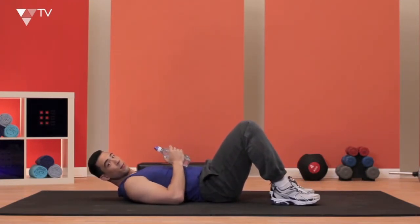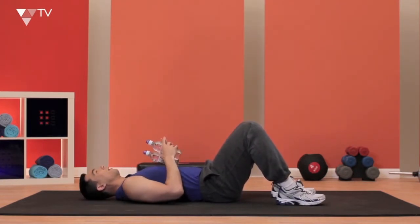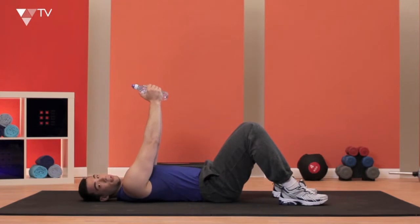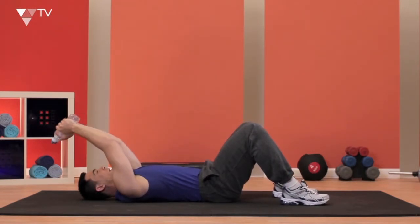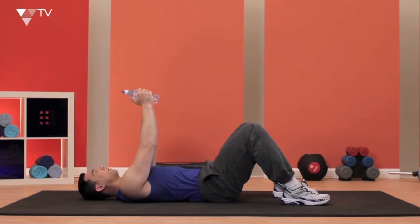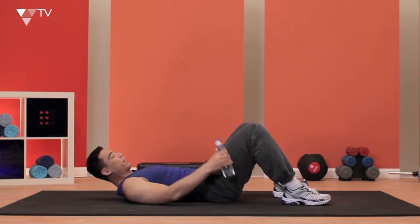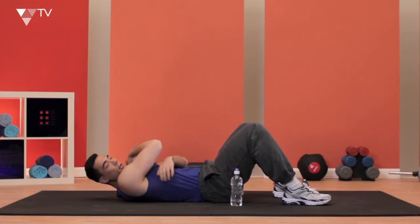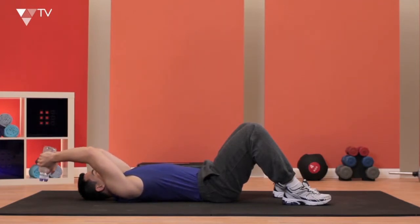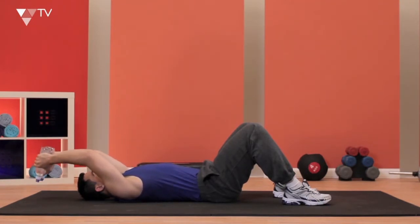I'm going to bring my heels back to my bum, and have my lower back nicely firm on the floor so I can't get my hand underneath. I'm going to lie my head back so it's nice and supported. I bring my hands up in the air, have the bottles close together, and I'm just going to bring it straight back behind me — breathe in and then breathe out. I can really feel it right on my lats, and you're also going to feel it on your arms too, because you're going to have a lot of tension holding these water bottles up.